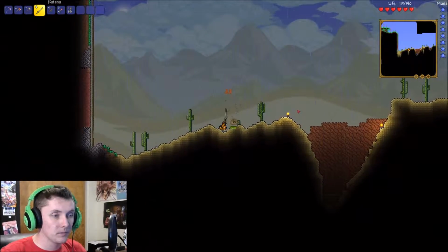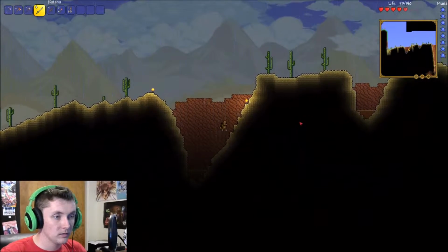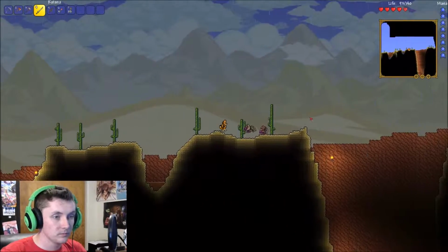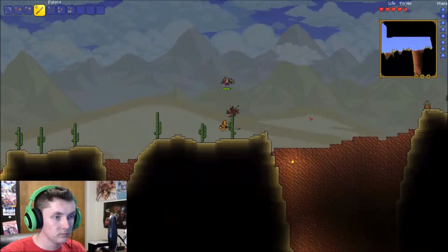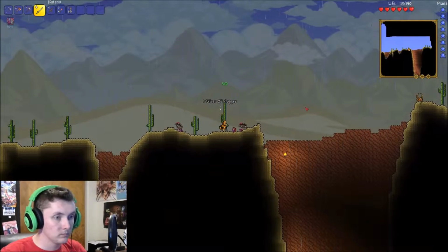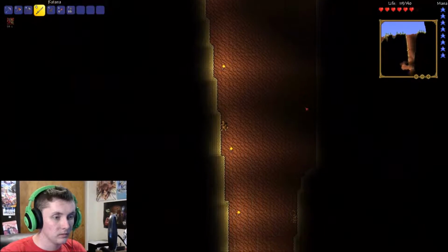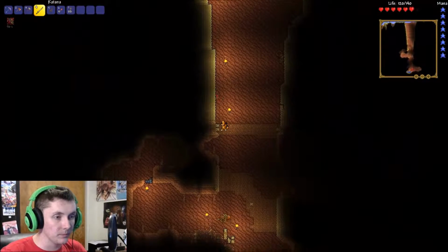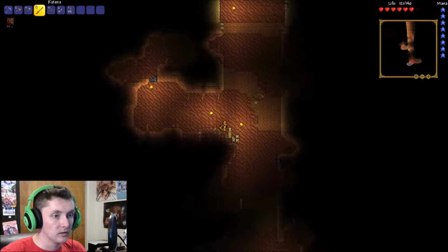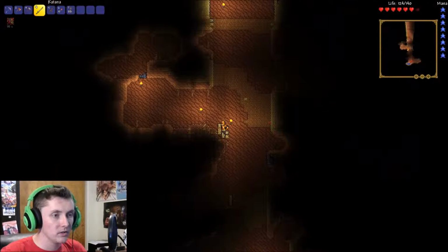Got a sandy slime. Ooh, wow. That's quite a lot. Alright. Lovely. Two vultures. Okay, let's go ahead and heal. Quit adding sand onto it. You're gonna make it to where I get fall damage. Yes, go down there. No. Yeah, get wrecked, bud. Get wrecked.